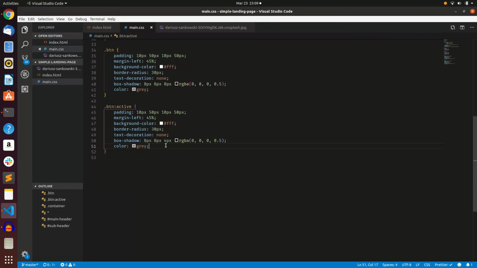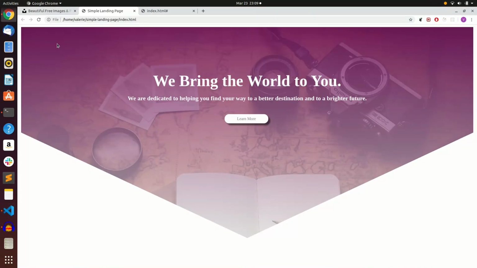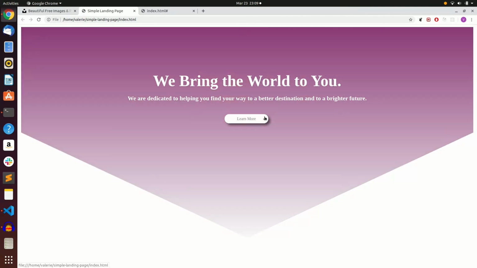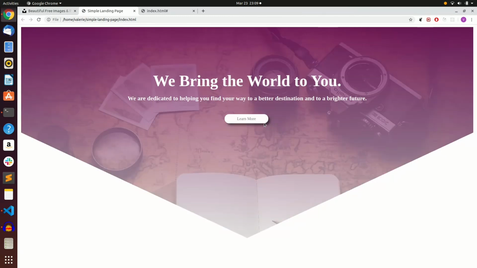The reason is because when you refresh, right now when I click on this, we don't really see anything. There's a slight change here, but when you click and hold your mouse button, there's a slight change with how the shadow looks upon the click.